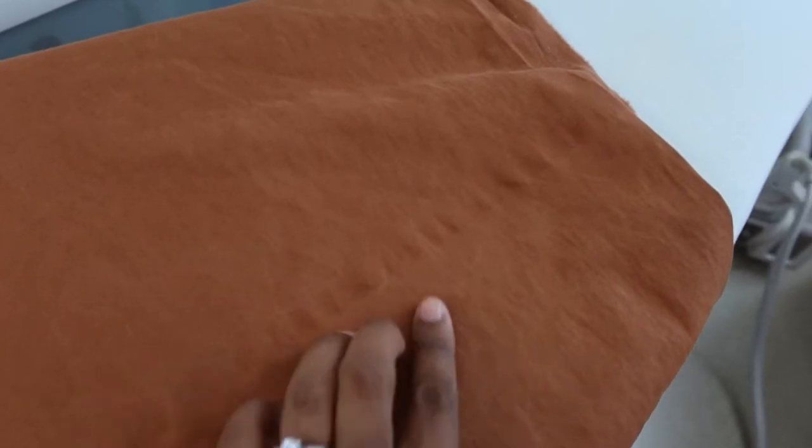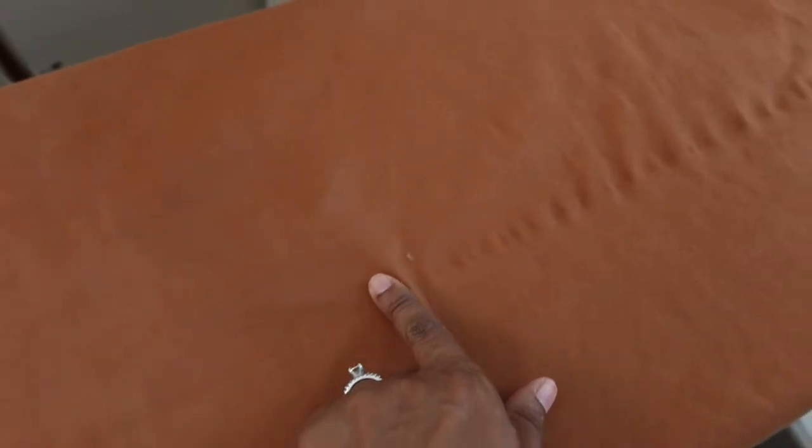Okay, look, there's this line. Now I know that this did not come from washing. This is actually a flaw in the fabric. So I'm gonna take this back to Joann Fabrics because I can deal with the line, the discoloration, because I may have done that, but this part, I don't think this was from me. So I'm going back to the store.